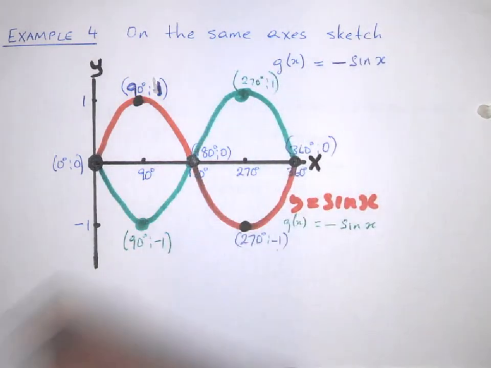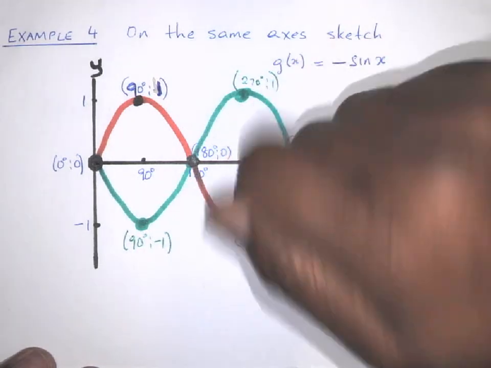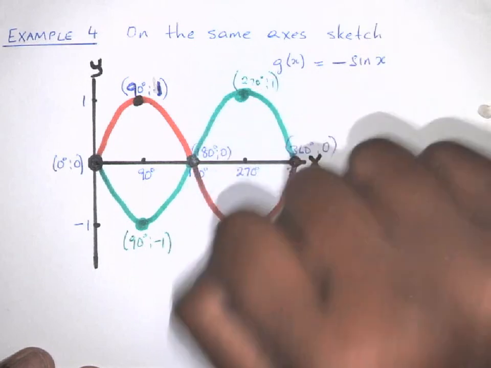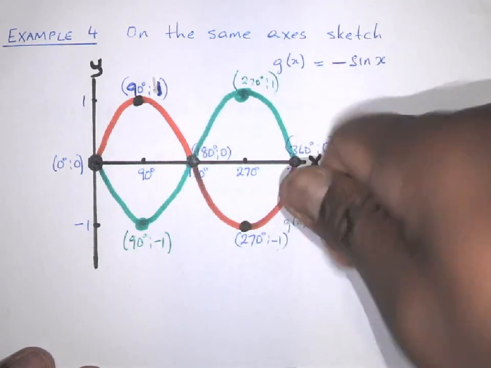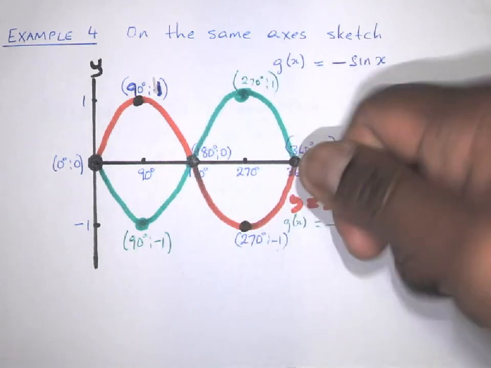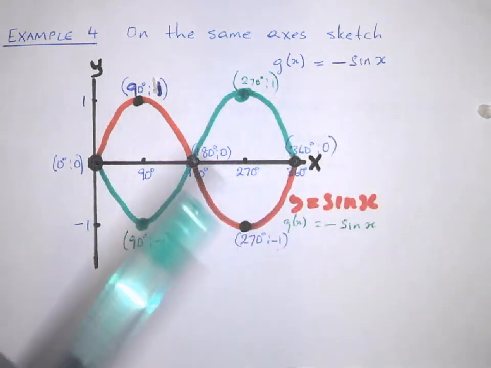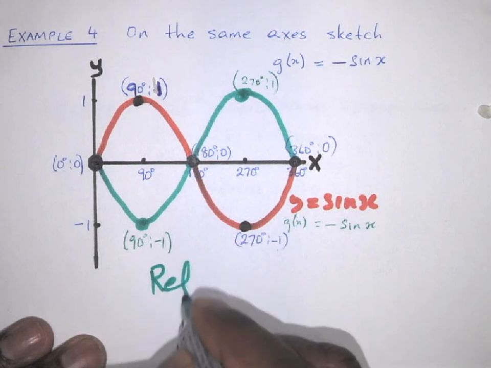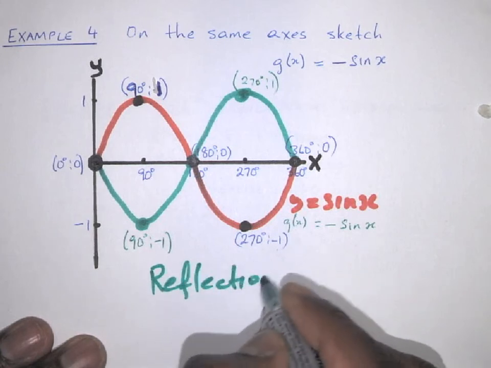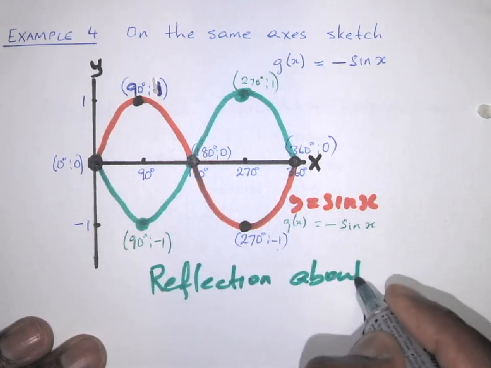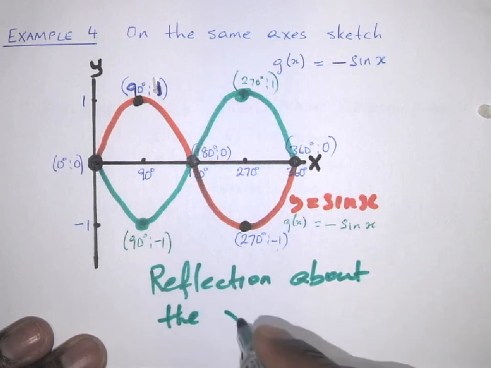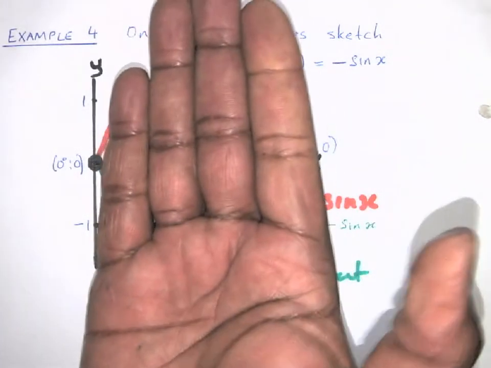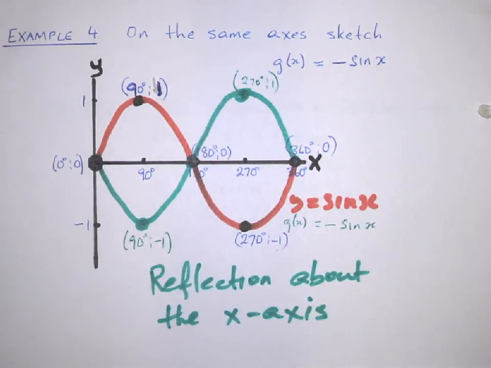You can see here, if you look at this one here, it's as if the graph has been turned like this. We call this a reflection about the x-axis, because it looks like I'm holding on the x-axis here. So you call it a reflection about the x-axis. So let's write it down. This one here is a reflection about the x-axis. We will continue at some stage, and then we'll reflect this maybe about the y-axis like that.